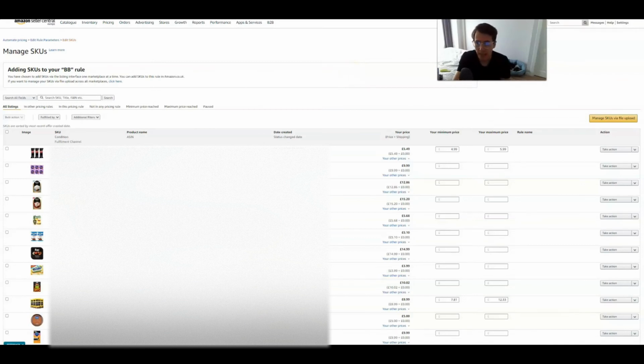But as a beginner, this is free. So I used to use this as a beginner. But then it'll get to a point where you can start making more profit by using a paid service. So, sorry, what I mean by that is that you're paying £35 a month, £30 a month. But what those pre-prices are doing is pushing your price up. So maybe tomorrow I'll be selling it at $5.89, and then tomorrow afternoon it will be $4.99. But that sale that you've made on using that pay repricer, you made an extra 80p.